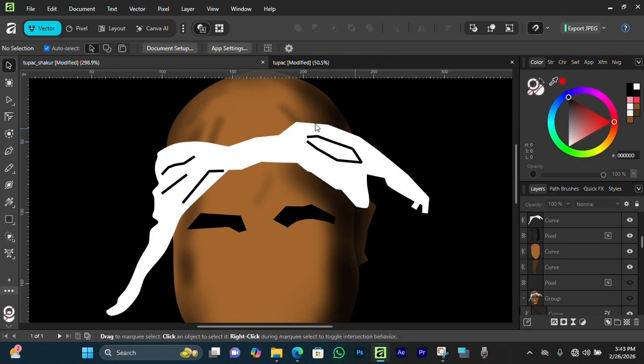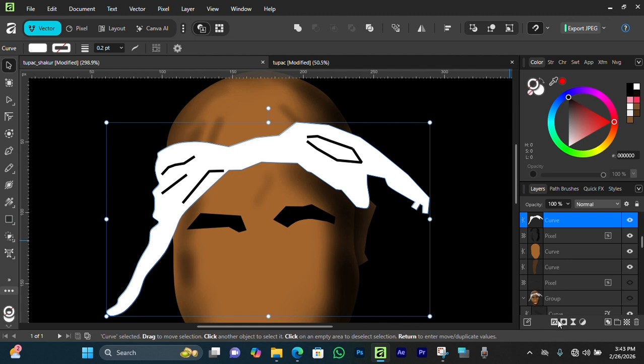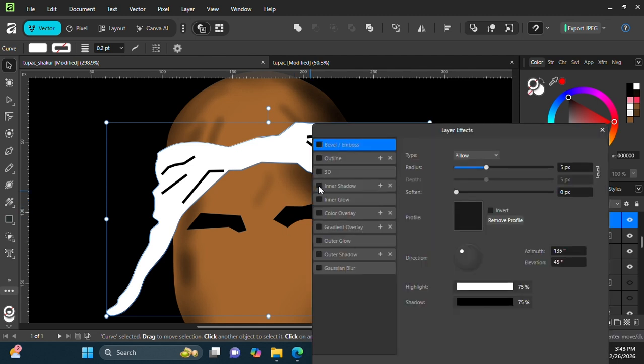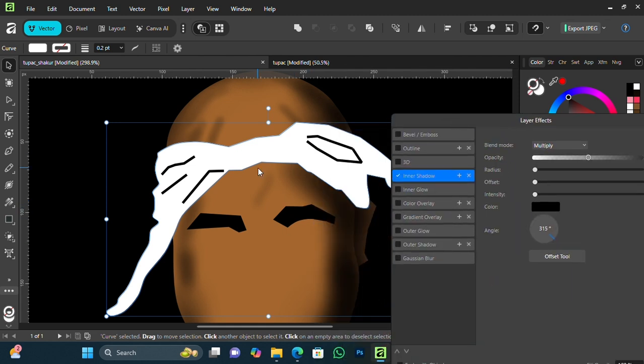The next thing I'll do is to add some inner shadows to this for it to look more realistic. So I select it and then I select on my layer effects and then I select inner shadow.